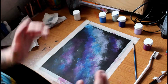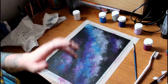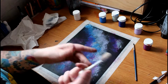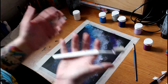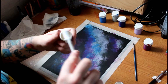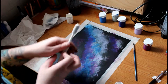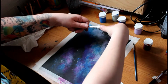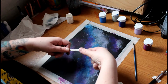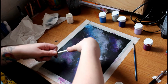Right, this is my favourite bit. This is the messiest bit. I wouldn't recommend having your phone or anything you like anywhere near. So you're going to get the toothbrush, you're going to get coated in paint. You want to dip it in the white paint, and you want to grab it like that, and you want to just run your finger across it. I normally do this bit standing up, but I don't know if I can with the camera.